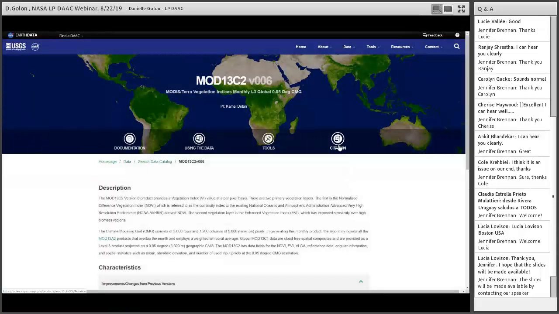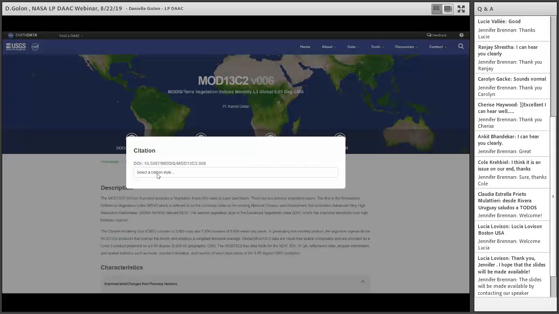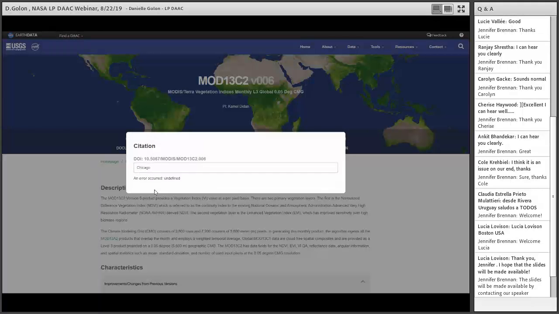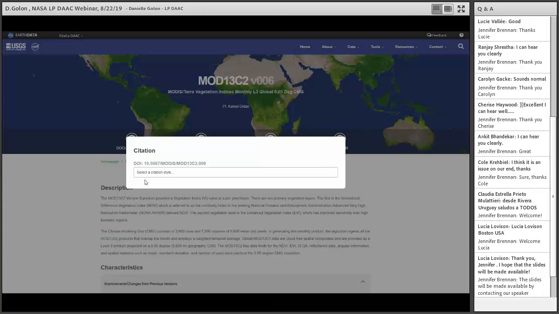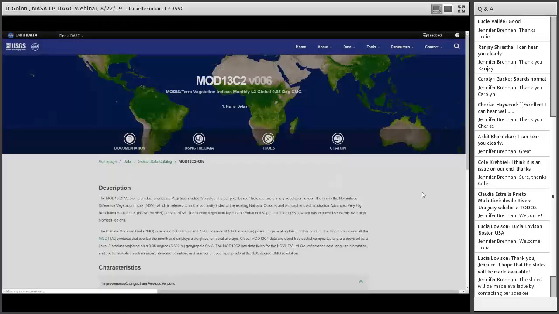And finally, we have the citation bubble. So we have implemented a handy citation generator through either APA or Chicago styles. So you can click on the citation, and it would normally bring up a citation. You could copy and paste it, and then just put that right into your research paper. With our website having a few issues today, we unfortunately couldn't see that. But here's also the DOI for the product. So anytime you want to get back to this product page, you can just search for this DOI, and it'll bring you to the product page.